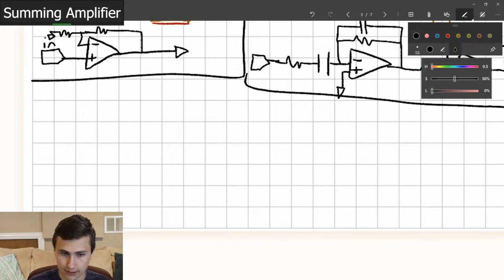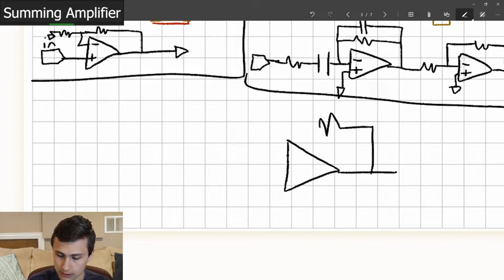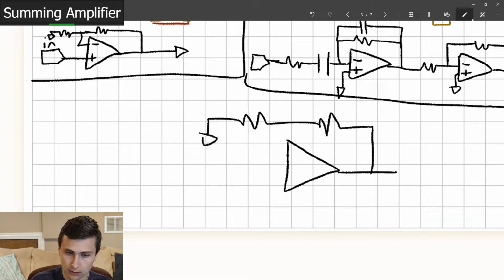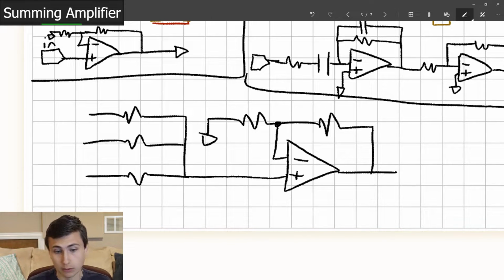Now, in order to make this summing amplifier, it starts a lot like a non-inverting amplifier. You've got the output, you've got a resistor, you've got a resistor, this goes to ground. And we're going to put the negative input on the top. That comes right there. On the positive input, rather than just connecting one source, what you do is you branch this out and you add resistors. If you want to have a gain of 1 for this type of amplifier, you set all of your resistors to the same value.